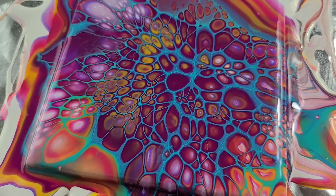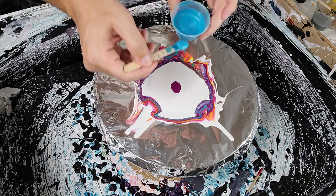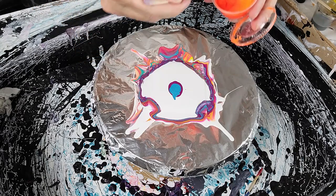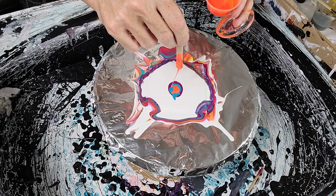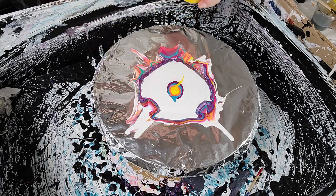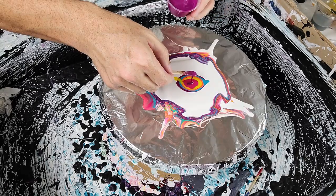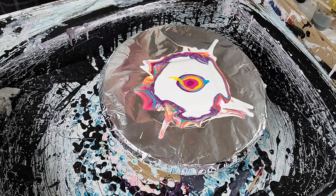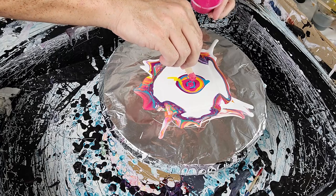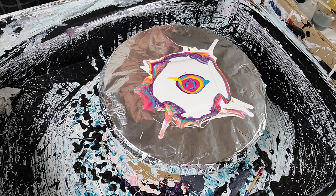What I learned in my first lesson is that Red Violet likes to take over, so I've decided to add a little bit of TLP Mermaid to it. Orange, yellow — trying to go for that sunset vibe in a way — magenta, and I'm just going to keep on playing. Pretty much went ahead and did that with a little bit more TLP Mermaid on there. I'm just trying to see how the teal cell activator works with these colors.